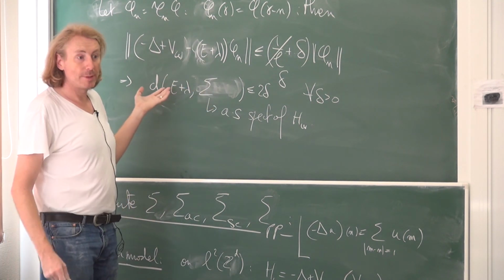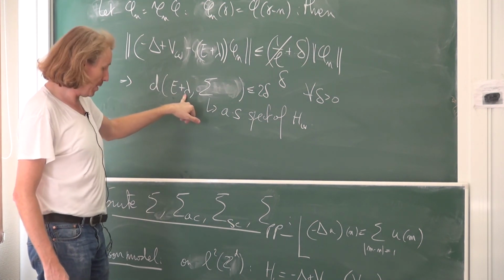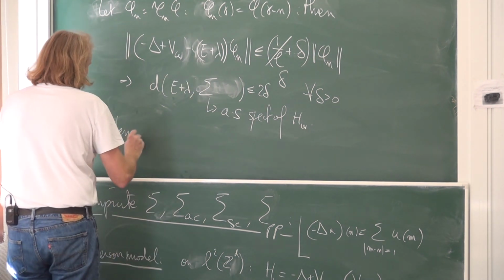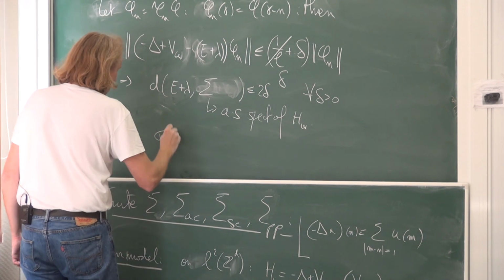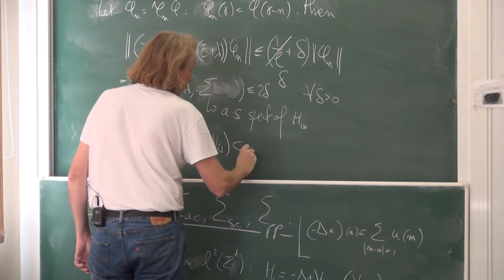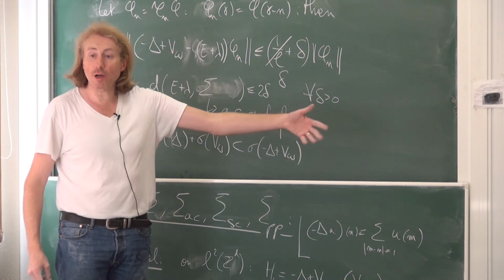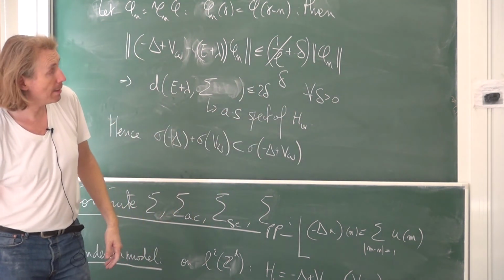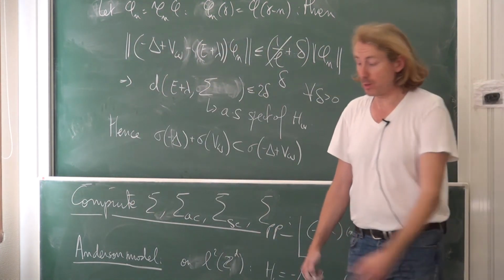And well, this is finished now. It proves that the sum, so this is any value in the spectrum of the Laplacian, and this is any value in the support of omega 0 or the spectrum of V omega. So this proves, hence, sigma of minus Laplacian. So you see that here we use the structure of the model, right? It's not just an arbitrary ergodic operator. We really use the fact that we could construct quasimodes, and we used Weyl sequences actually. We used Weyl sequences to approximate the spectrum.